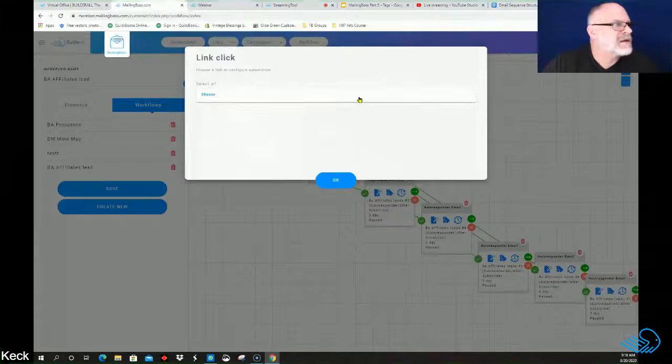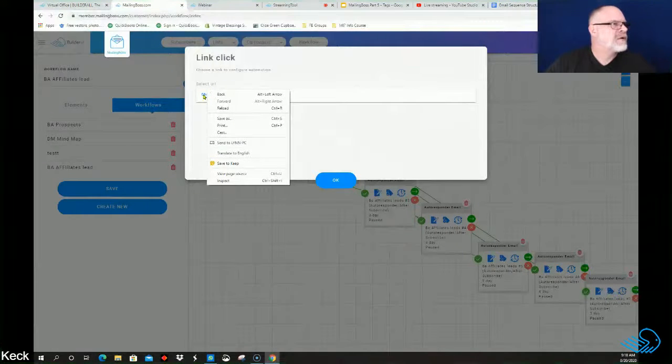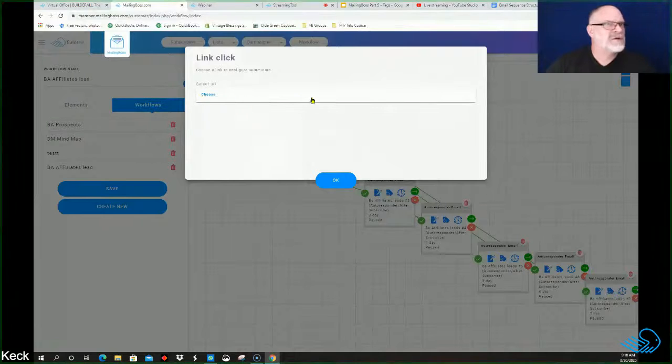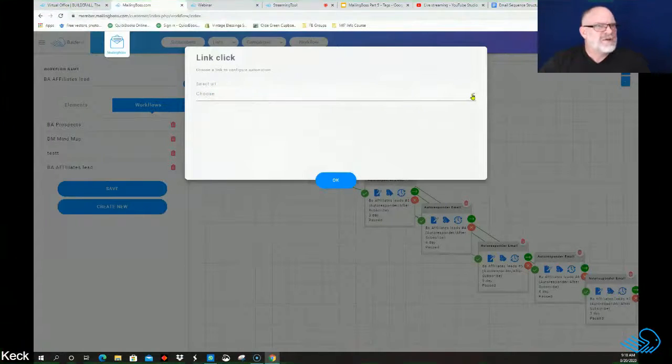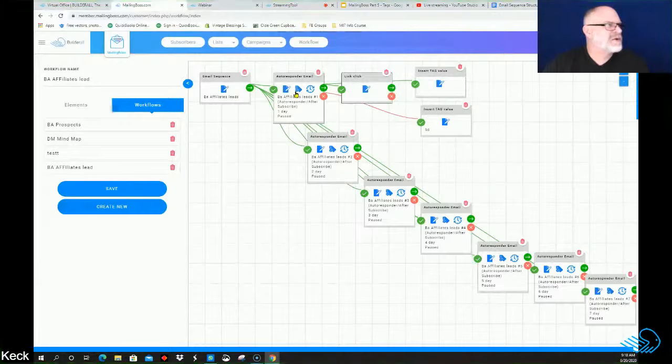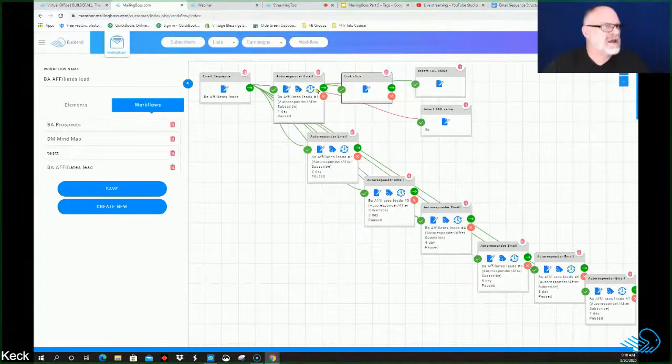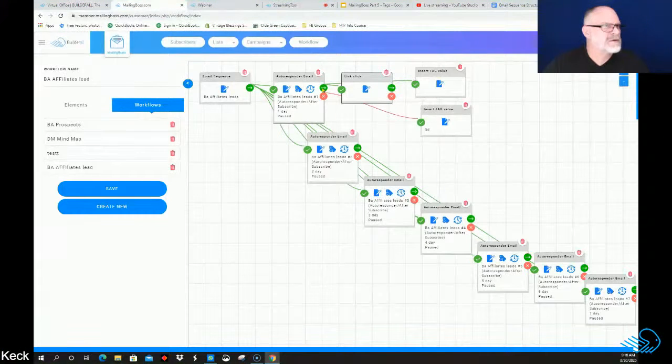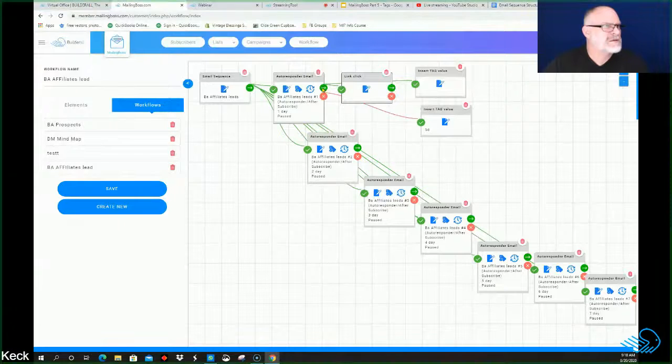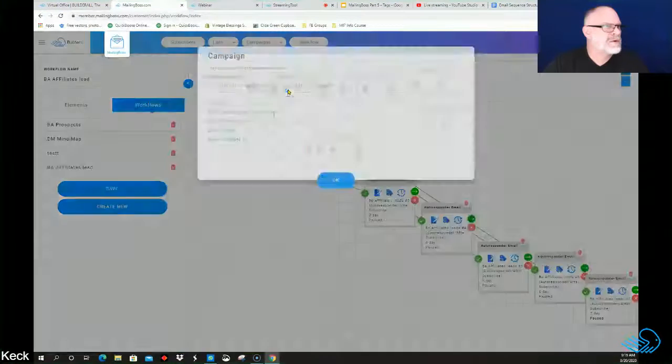Let's see, choose, configure. All right, well, I really thought I could put it in from here, but apparently I have to choose it from here. Choose a link to configure. All right, let me see where else I would get this in here. Tags, links, no.